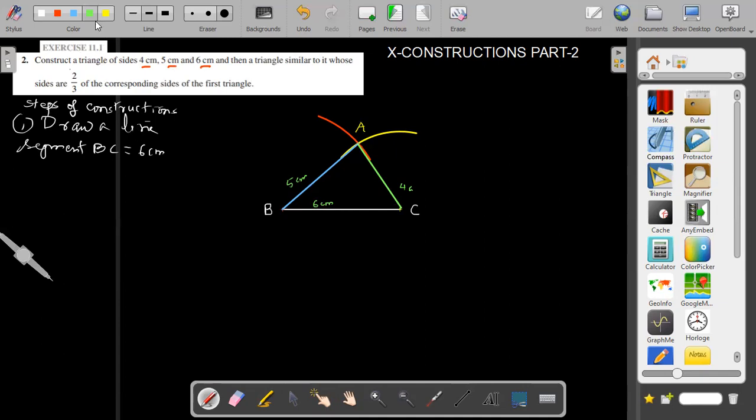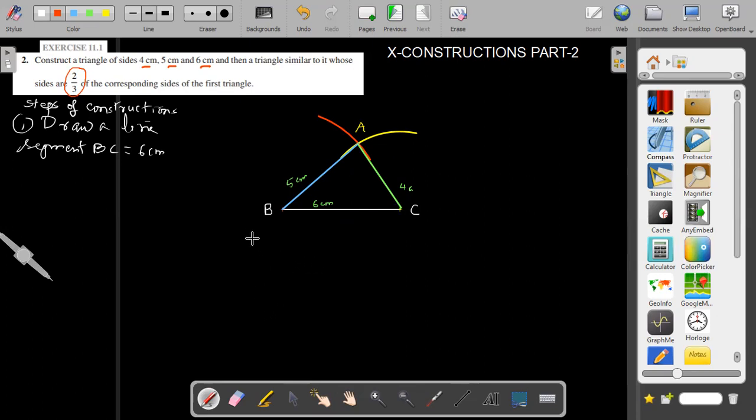Okay. Now next step is very important. 2:3. Now we have to make another triangle whose size will be in the ratio of 2:3. First of all, 2:3 means we will check whether the other triangle can be outside or inside. 2:3 means bigger than this. If 2 is the length, 3 is bigger, so the ratio of them will be 2 is to 3. So that means the outer side will be bigger. Okay, that you leave it.